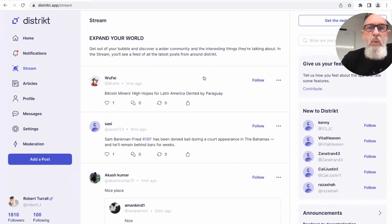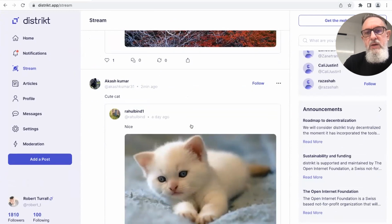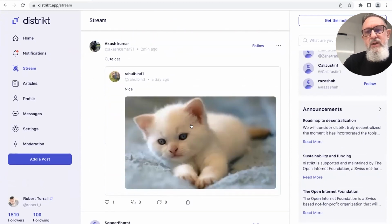We are adding some extra features here, as Andra said, which unfortunately I can't show you yet because our developers are busy hacking away trying to get them all finished off in time for Christmas. But we'll be adding extra filters, extra ways to filter this list, look through for pictures only, etc., just to try and find all these cute little cat pictures and find the things that really interest you.